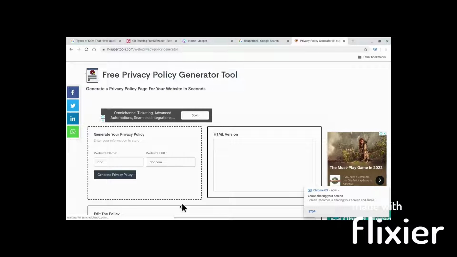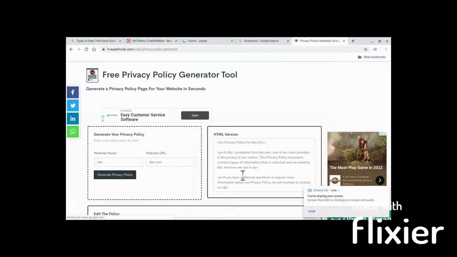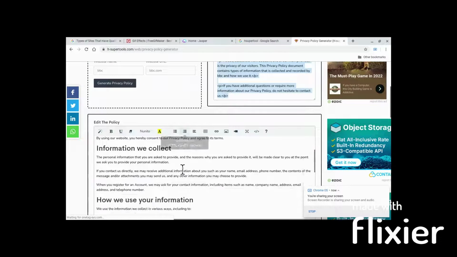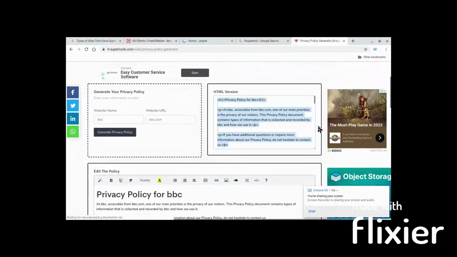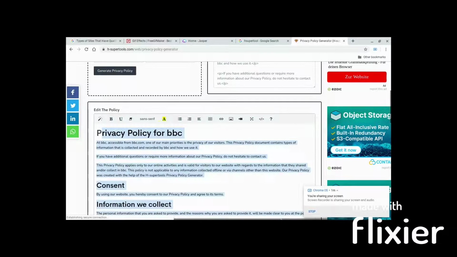Generate privacy policy. You see the HTML version. You can use this HTML version and paste it inside your website. Otherwise, you can copy this text to your website.